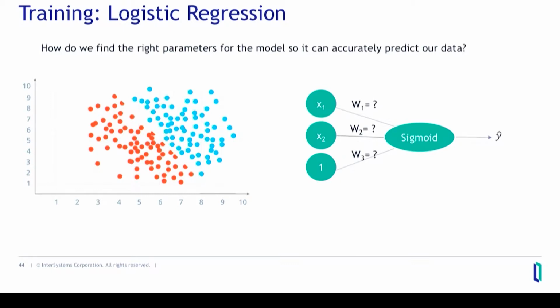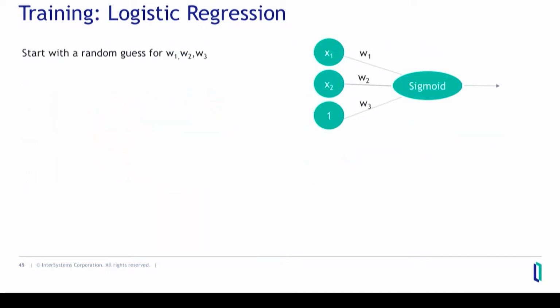Okay, so what's the actual process? Well, we're going to start with a random guess. I'm just going to put like, I don't know, 1, 2, 3 here. It doesn't matter. I'm going to start with a random guess. And then after we take the random guess, oh, and there will be some equations on the slide. You don't have to worry about them. This is just if you're really mathematically inclined. But otherwise, just listen to the big picture. So we're going to start with a random guess, and then we'll see how we're doing, right?